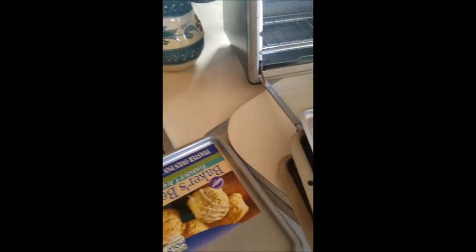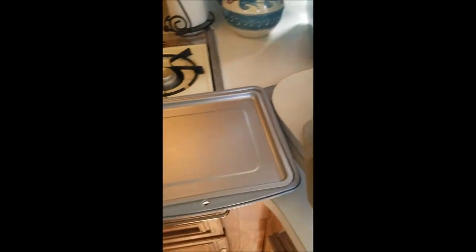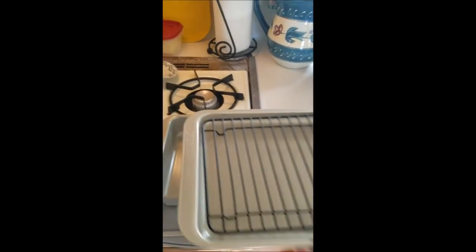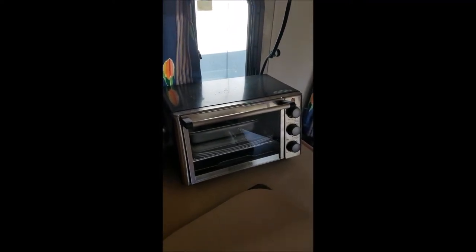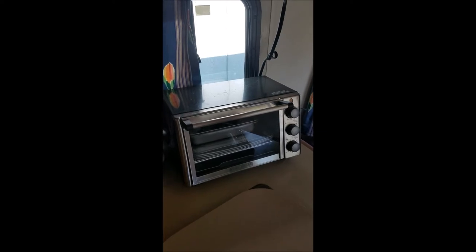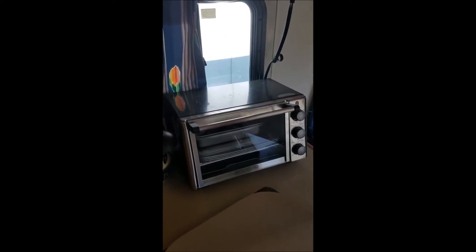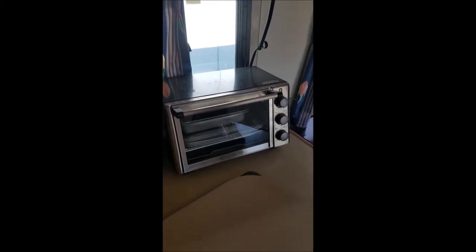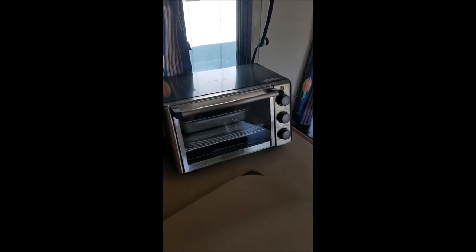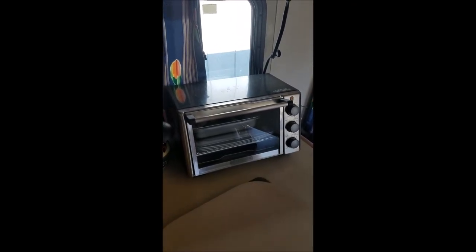And all of these things stack neatly together, so it really does not take up a lot of space. It goes into the oven on that bottom drawer and closes all the way. And so I can do a lot of cooking this way. I'm going to start doing affordable meals under $10 a day for two, so I hope you tune in and we will get using this toaster oven on a regular basis. Thanks for stopping in for a visit. We'll talk to you soon. Bye.